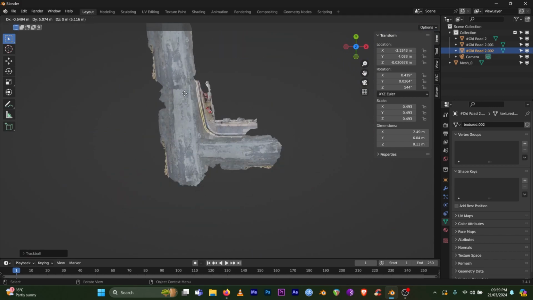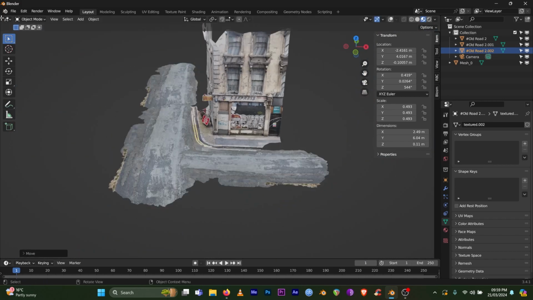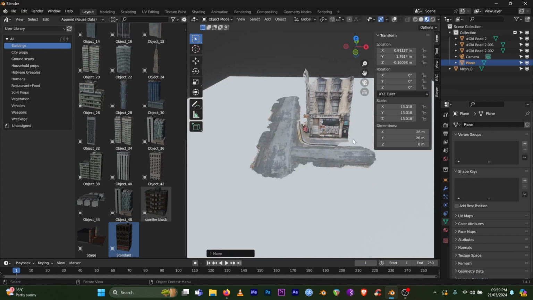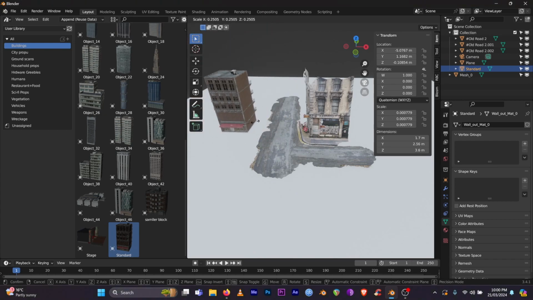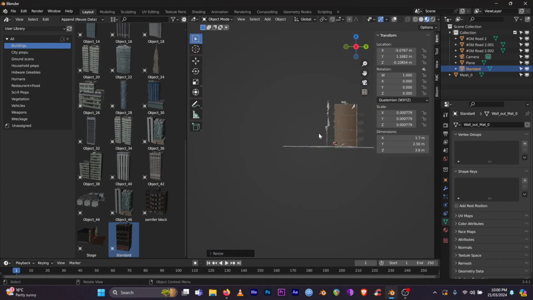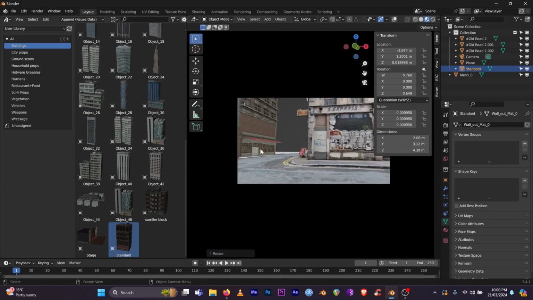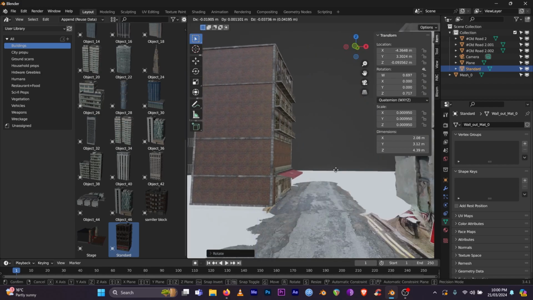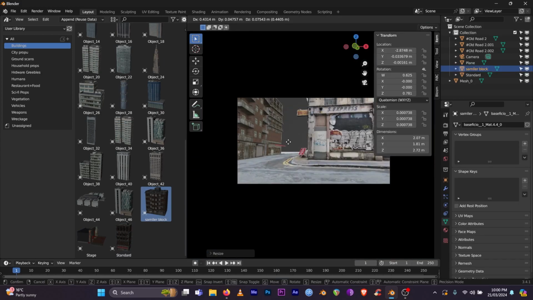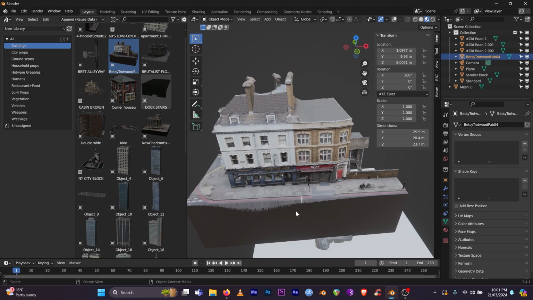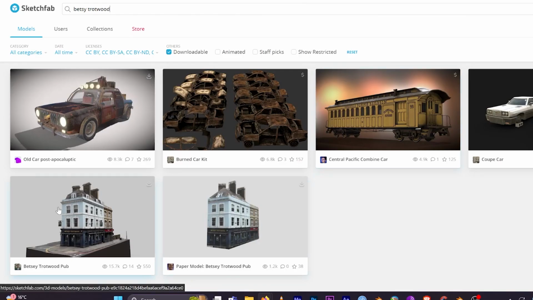Now I'm just building out the street with the same element. I'm using a plane just to get everything straight and level, and I'm using the asset browser. We don't need to use the asset browser. These are free models from Sketchfab. I think I typed in New York building or building. There's literally hundreds of models like this, and they don't need to be that good because they're background stuff. So I'm just populating this. This is a real nice model.